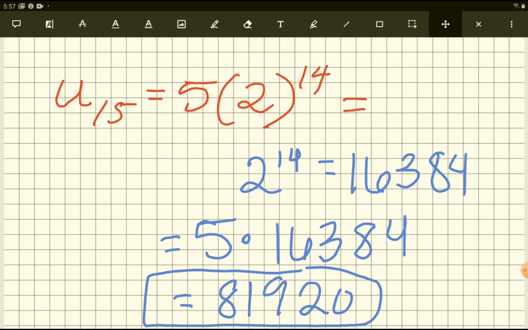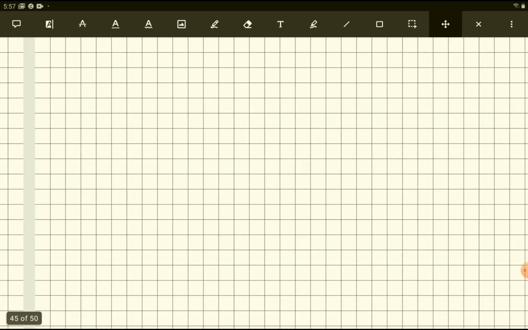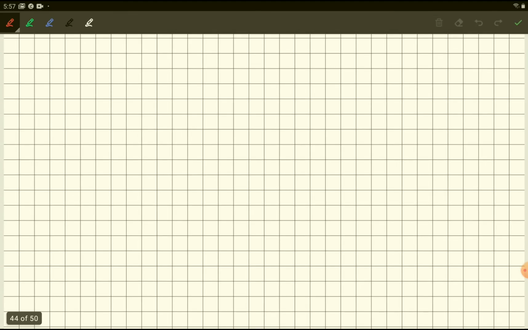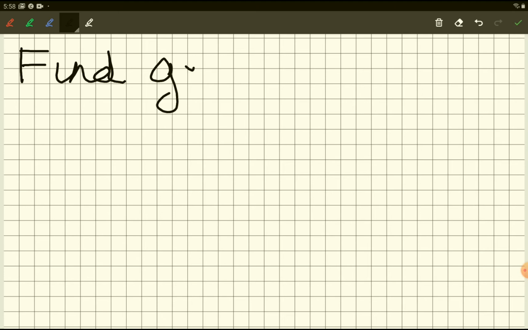Okay, so make sure you have that. We're going to do one more problem now. It's going to be similar to the second example. All right, let's see here. So it says find the general term of the sequence which has, alrighty, find, this is a new example.